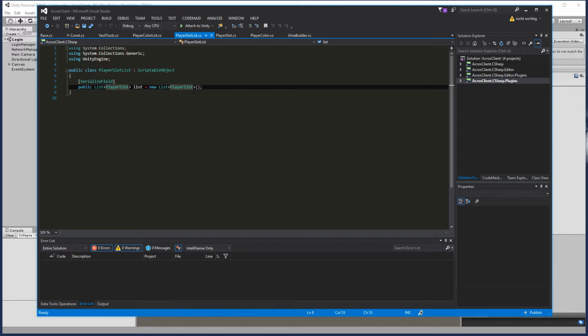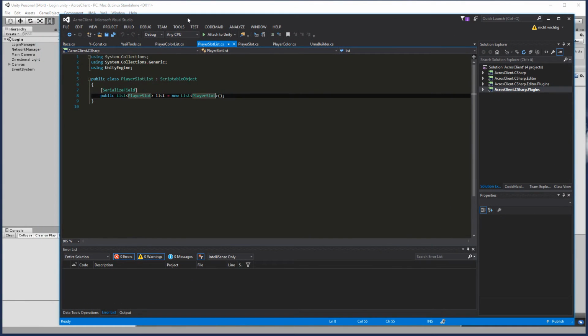So now we got a list, but now we have to have a function so we can actually produce one.